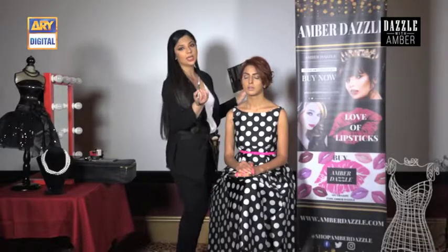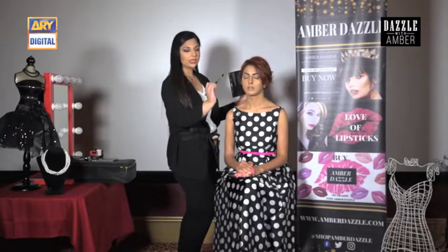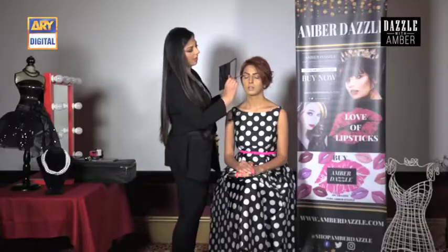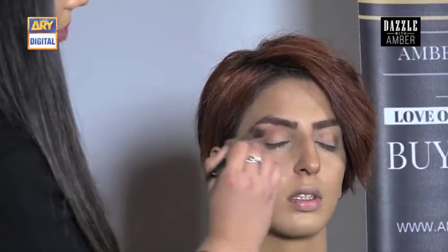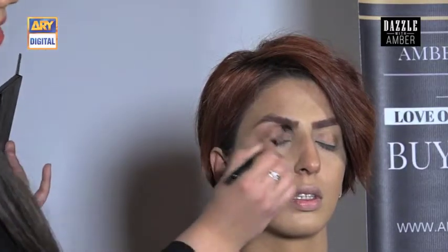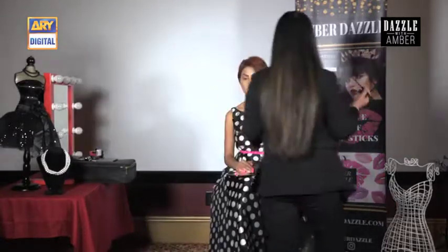And again, the key is blend, blend, blend. So let's blend it in nice. We don't want streaks of color. So let's blend this into the eye, get a nice base color, maybe a shade or two darker than the skin tone, and let's create that nice transition color. So I'm actually gonna come to the other side over here, and we're gonna do the other eye now. Just turn your face a little bit this way, thank you.